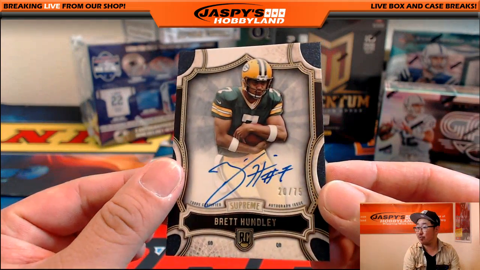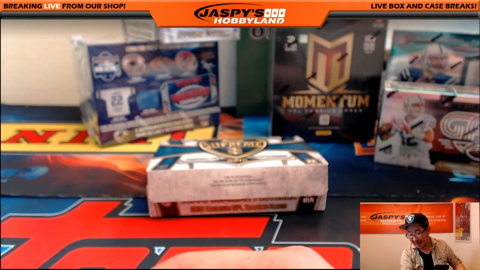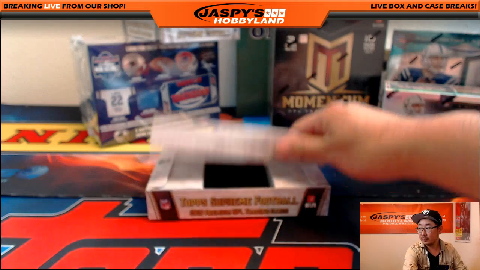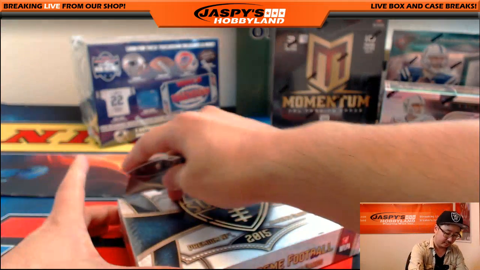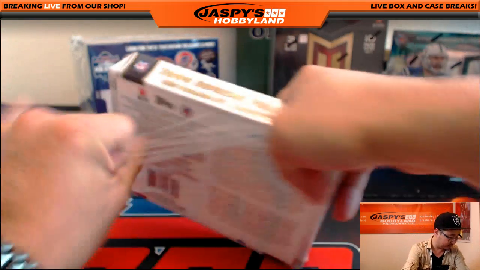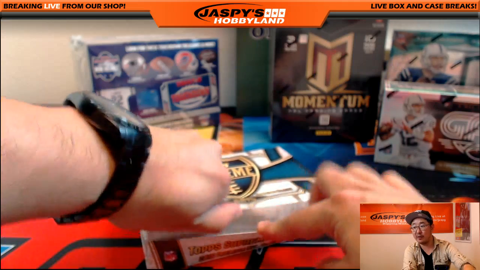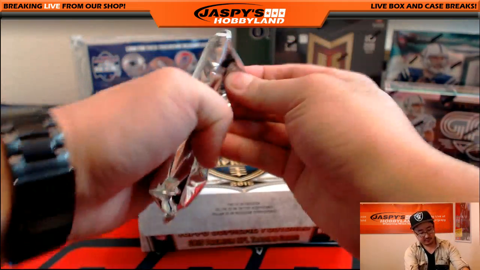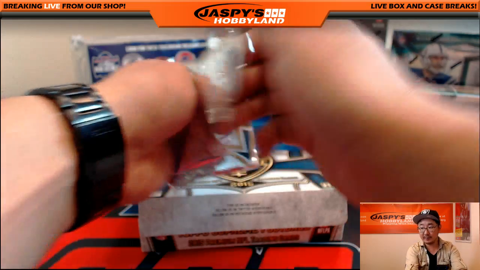20 out of 75, Brett Hundley. Nice one for the Packers, Ziggy with that auto. So three bounties so far, folks. Three bounties have been paid out so far. Let's see how many more we can get.